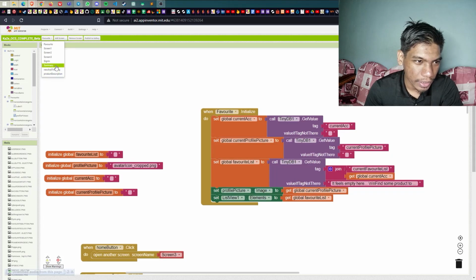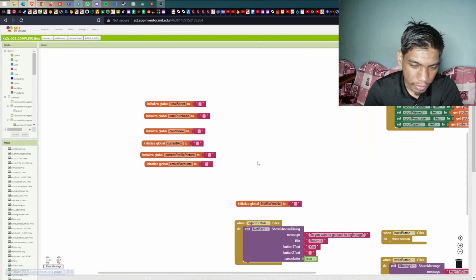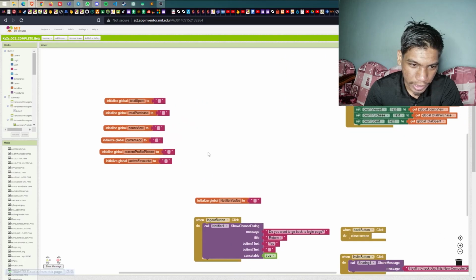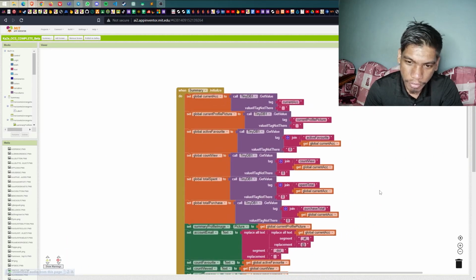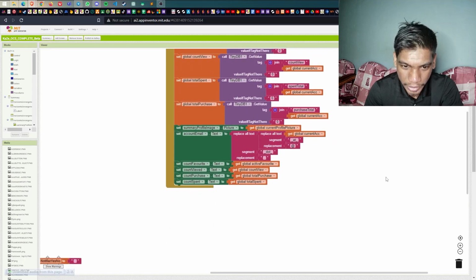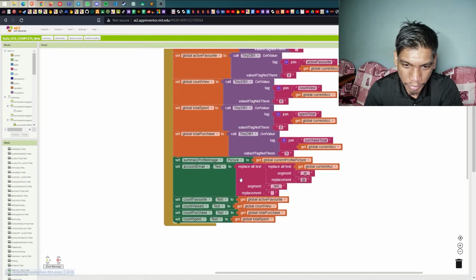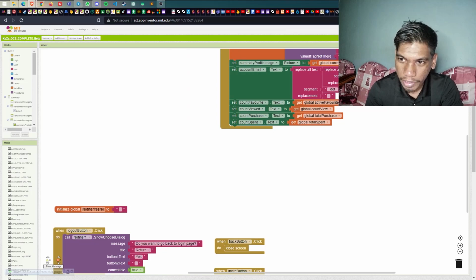And now the last one would be the summary. For the summary, we initialize all of the values, and then we load back all of the values from the TinyDB because of the active value that I have saved from the login page. Much easier that way. And then we will replace the text back from the Firebase from this one.